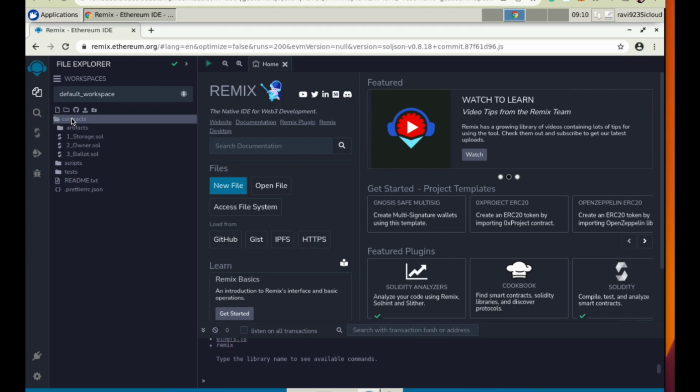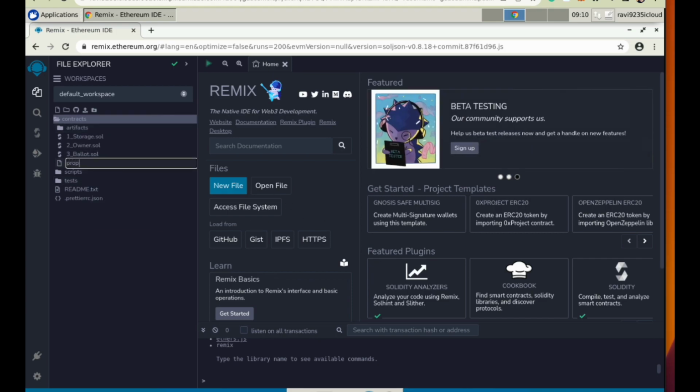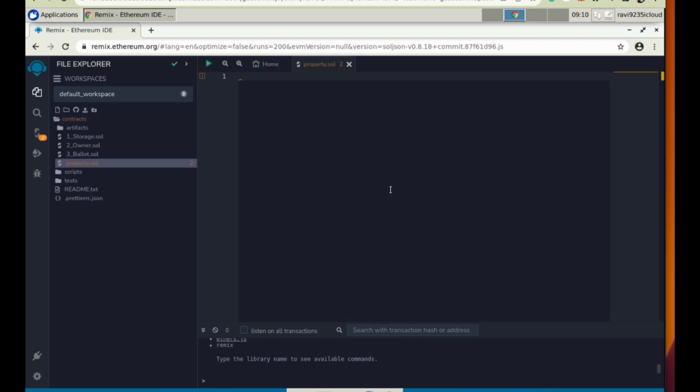Here we are going to create our new project, which is a property application. Let me give you a quick glance at what we are going to do, so you have prior knowledge, and while I'm explaining you will get a better understanding. We are going to create a property application where a person can add their property detail, and also query the property detail.